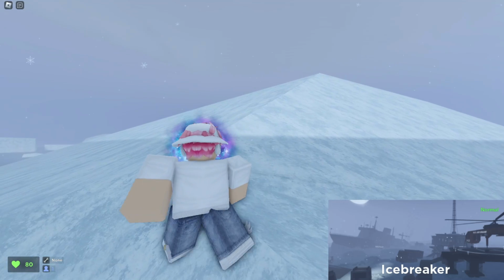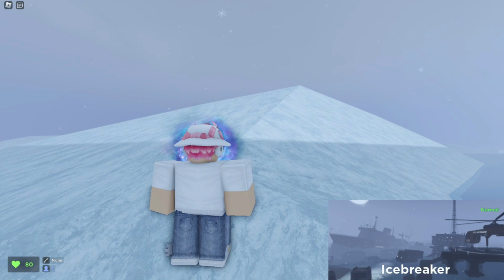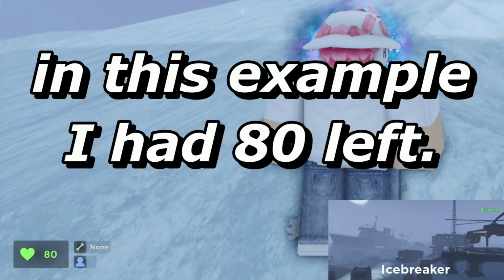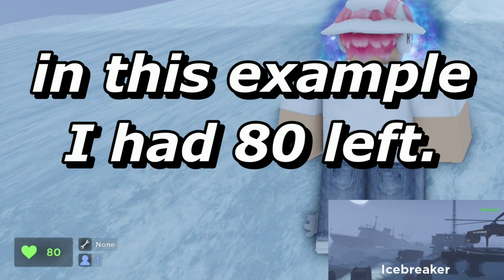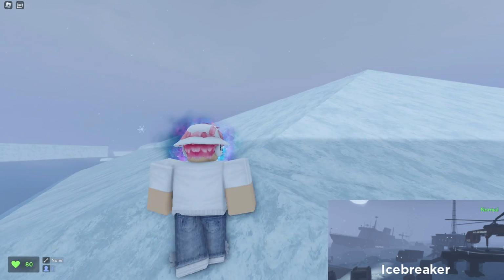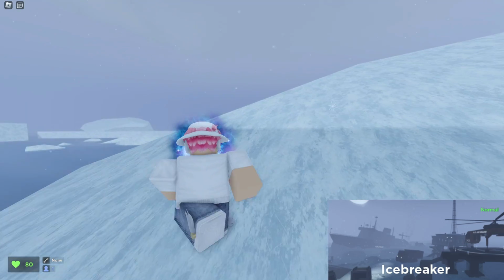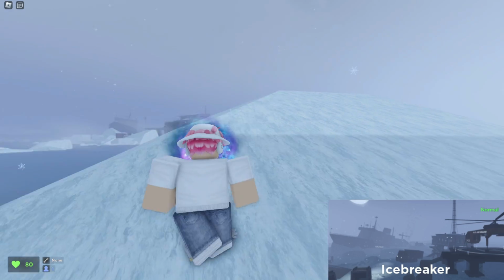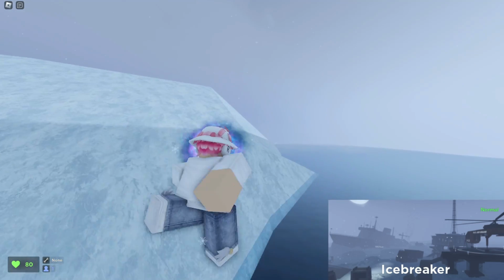It might be tricky going out there right away because you got to learn the pattern of what spots actually hurt you in the water. Even if you do take damage the entire way there, it still will not kill you. You should be left with 20 or 40 HP. But once you do learn how to actually get over there and use it quite a bit, it shouldn't be that hard anymore. But it can be; you might die a few times trying to learn the process of actually getting over to that area.